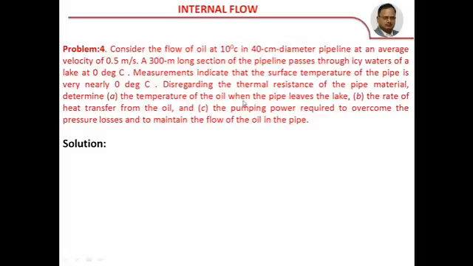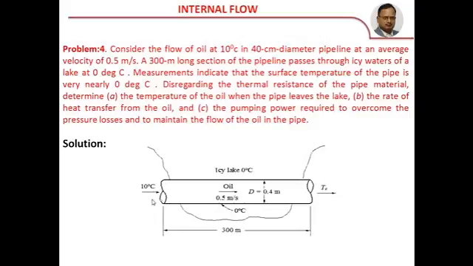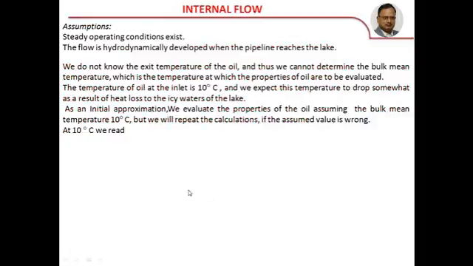Another problem. Consider the flow of oil at 10 degrees in a 40 centimeter pipeline at an average velocity of 0.5 meter per second. Length of the pipe is 300 meters, subjected to icy waters at 0 degrees centigrade. The surface temperature of the pipe is nearly 0. So determine the temperature of oil when it leaves the pipe, the rate of heat transfer from the oil, and the pumping power required to overcome the pressure loss. This is the figure you can assume. It enters at 10. What is the leaving temperature? 0 degrees, etc.